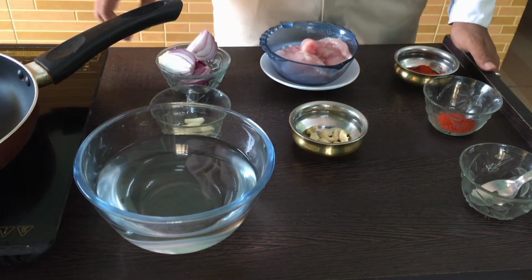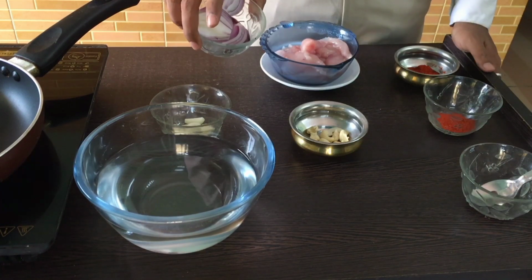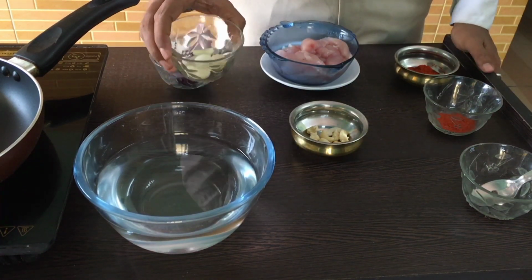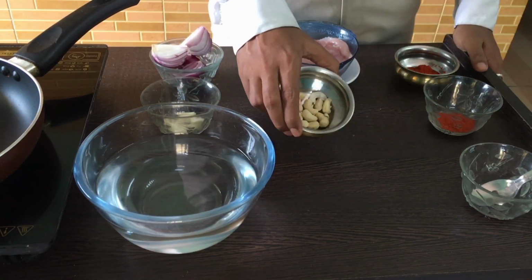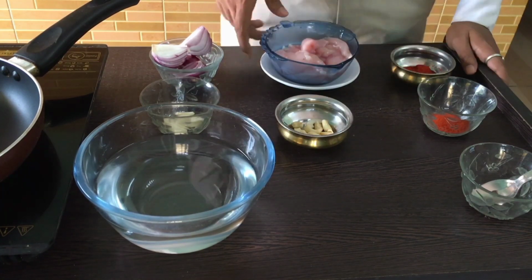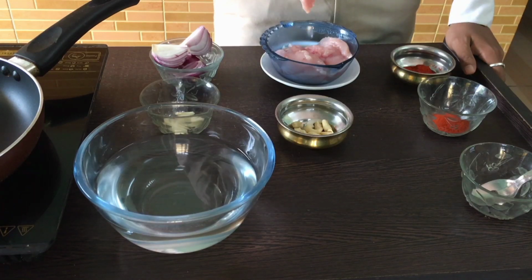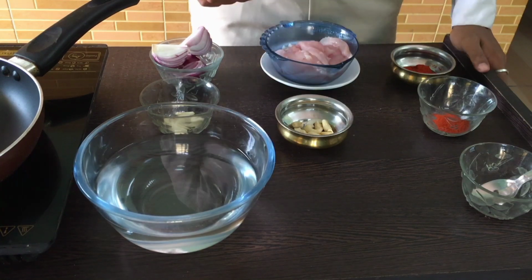So for this video, I'll be making the makhani gravy. For that, we need water, the base, some amount of onion. It's one medium onion, 8 to 9 cloves of ginger, and garlic of 2 inch, cashew nut of 2 tablespoons, Kashmiri red chili powder, and normal red chili powder, and the main thing, the chicken. We need to cut it into a bit thick strips like this. So let's see how to make our recipe.